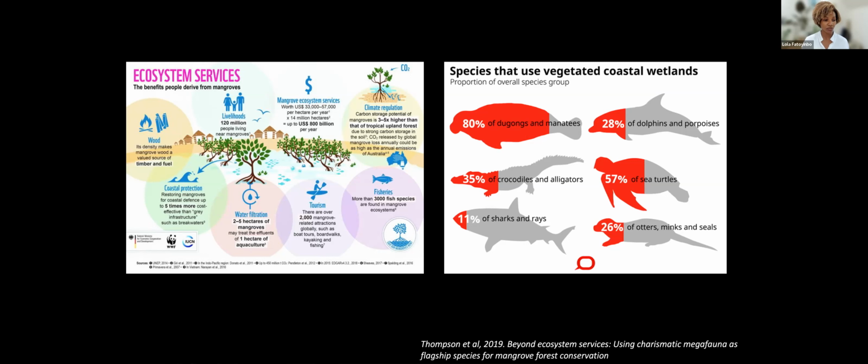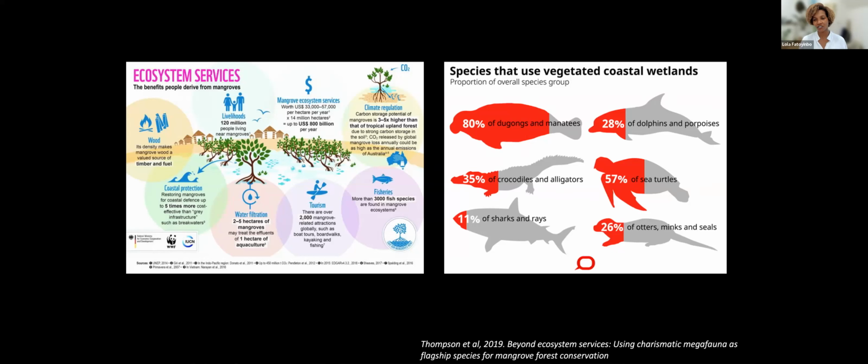They also produce really dense wood that is a really highly valued source for timber and for fuel, like charcoal. They support large amounts of fisheries. Over 3,000 fish species are found in mangrove ecosystems worldwide. They also support other biodiversity, not just fish, birds. You have monkeys, as I showed you. We have reptiles and crocodiles. In Asia, you might find tigers. So they're really important for fisheries, biodiversity, and also tourism, water filtration, and of course, climate regulation by storing high amounts of carbon in their roots and soil, and in their above ground vegetation.